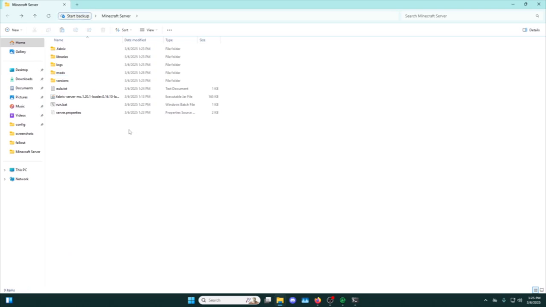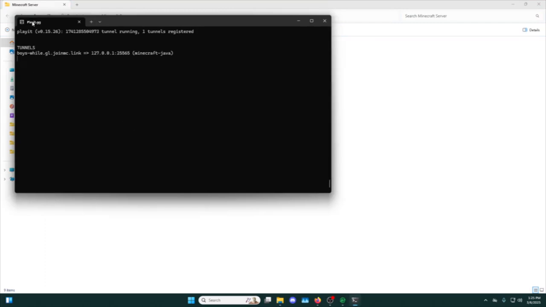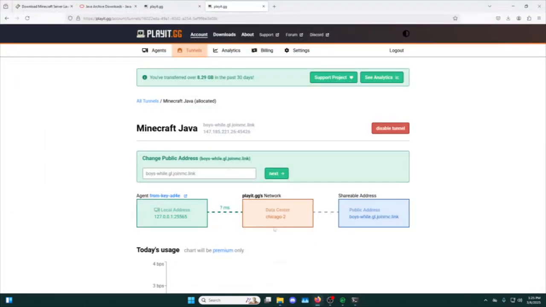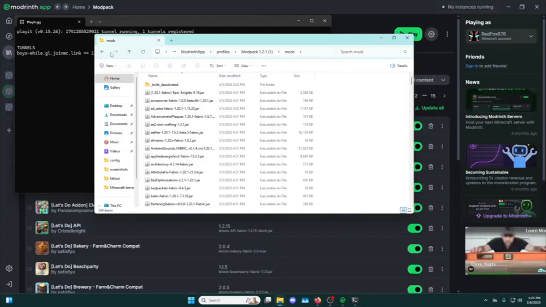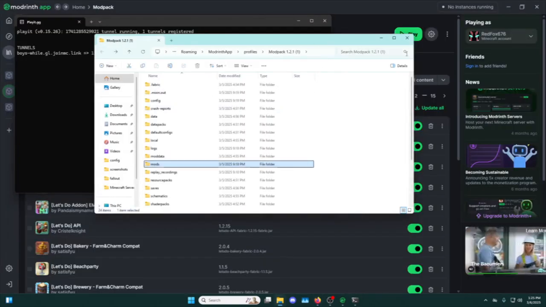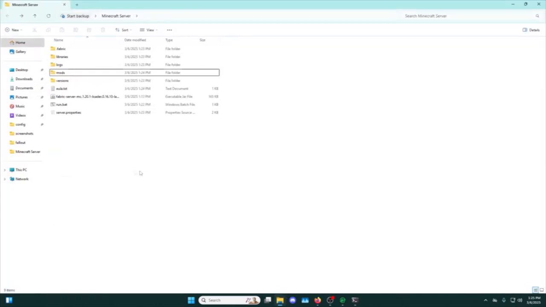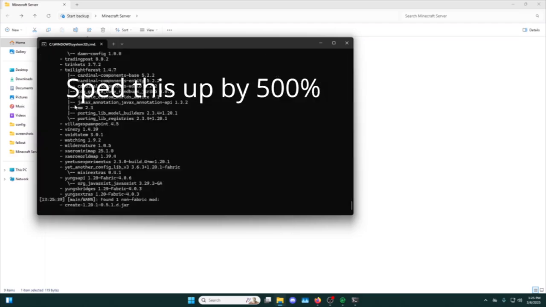However, there's something you need to know first. You need to always make sure you have the playit.gg running and that it says it's running. So this is our link. We're going to copy that because we do need that. You can also go to here and copy this, because that's our IP address. We're actually going to test and run the server. And now your server is ready to be run. So let's click on this and run it.